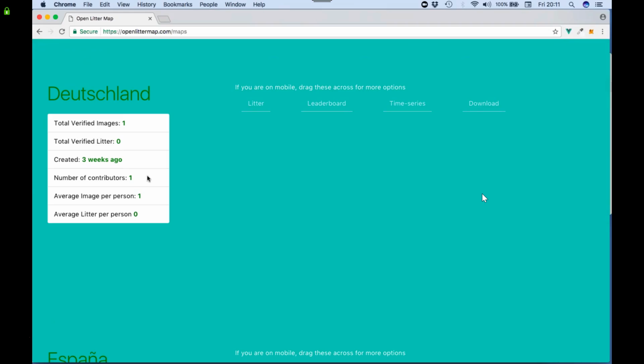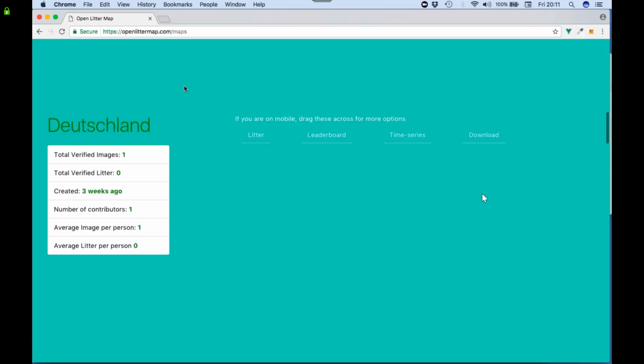I actually really like this feature, and I think it's something that I'm going to keep, because I think it carries some of that culture that's being slowly eroded with globalization and everything else that goes with it. So this is a feature of OpenLitterMap that I didn't expect, but I'm actually very happy with it.